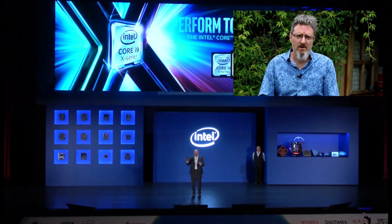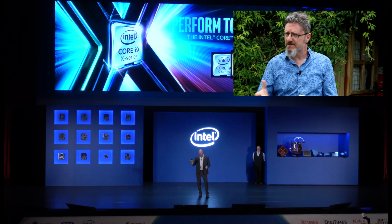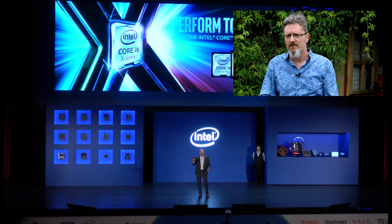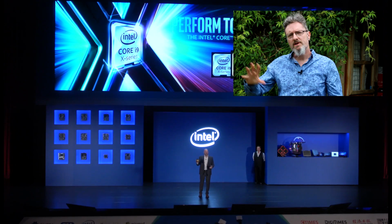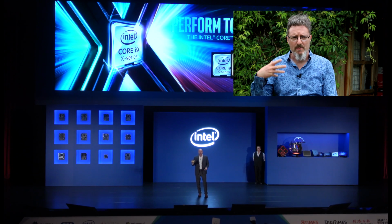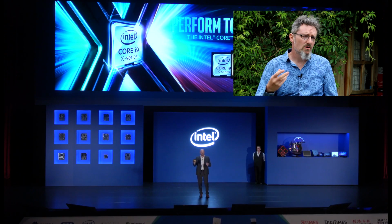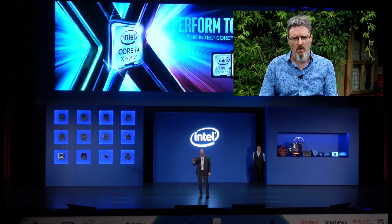I mean, we've already seen this with Xeon processors, so it's not as if it's exactly new, but the way that they are packaging it and pricing it and delivering it to the more mainstream desktop is something we've not seen before. So that's quite exciting. So it means more plugins, more polyphony, more instruments, and more stuff to be able to run on your computer. It's going to be paired up with the X299 chipset, so it means a whole new motherboard, not new RAM necessarily, because it's still using DDR4, and so other bits and pieces are going to continue to work with it. But of course, isn't it about time that you had a nice new shiny PC?